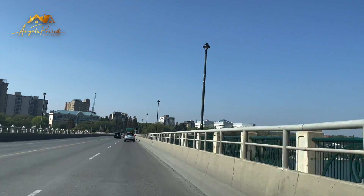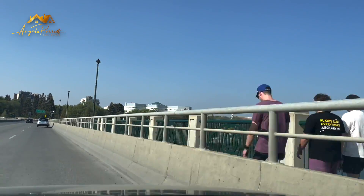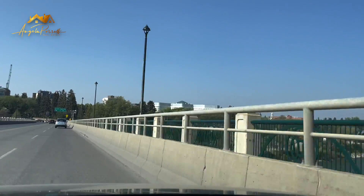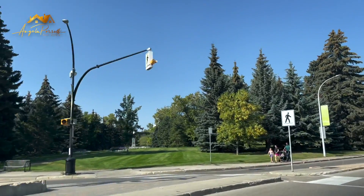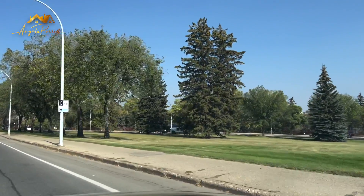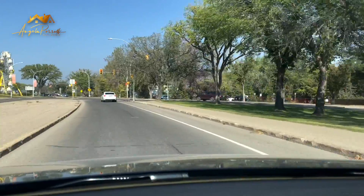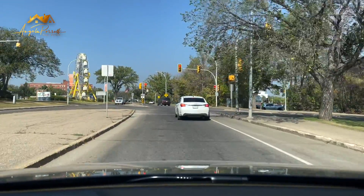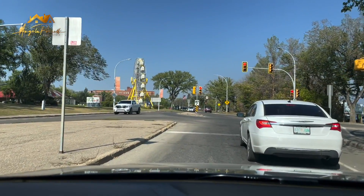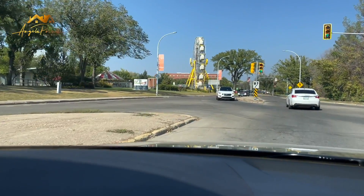Varsity View is a gorgeous neighborhood, great for walkability and really popular with families and professionals. That brings us to our third neighborhood — City Park. City Park is on the other side of the river, so we're just going to cross the river and take a look. As you come across the bridge, the area to the right is City Park. It borders the other side of the river, is right adjacent to our downtown core, and is next to City Hospital. City Park is also nice and close to Kinsmen Playland, where we have a ferris wheel, a train, a merry-go-round, and lots of things for kids.